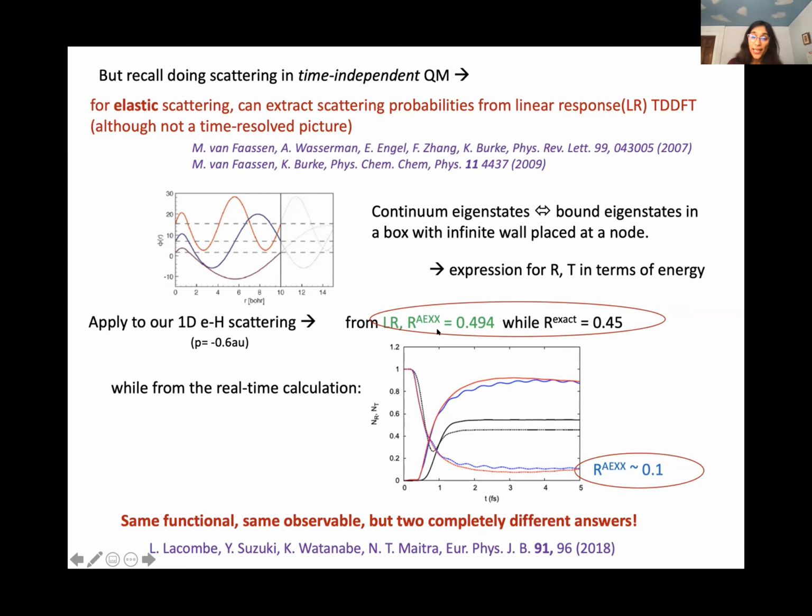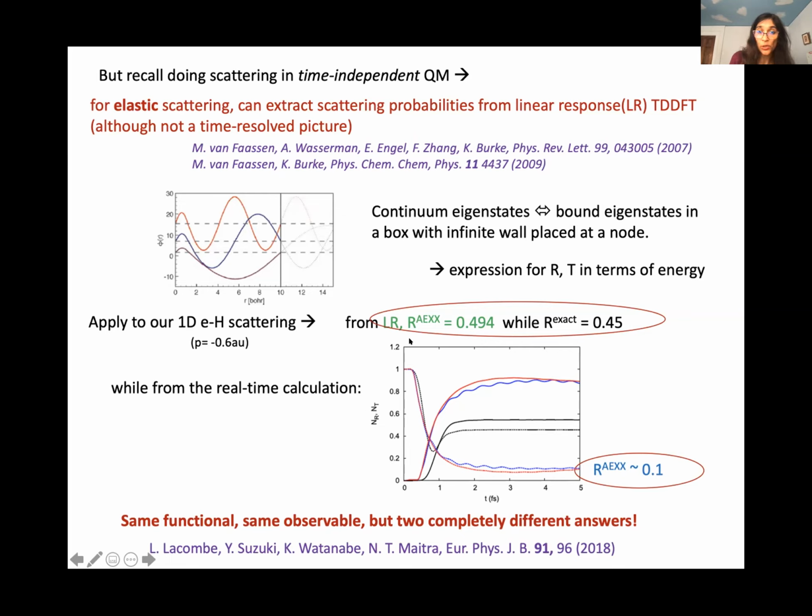And why is it more accurate? Well, we're going back to this idea that the accuracy depends on the domain of the functional. We're using an adiabatic functional, right, which is built from the ground state. So clearly it should be more accurate for problems like ground state, and also for perturbations around the ground state, rather than a real-time, time-resolved problem, where you're getting the density. You're having to evaluate this on a very non-equilibrium density, nowhere near a ground state, right? And this is why this is so poor.